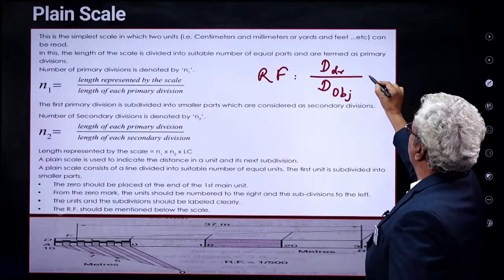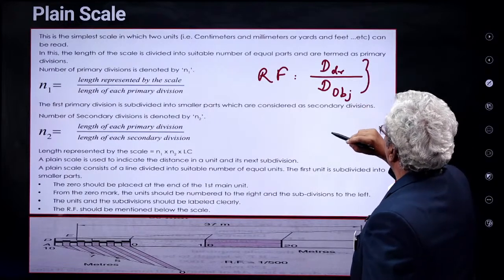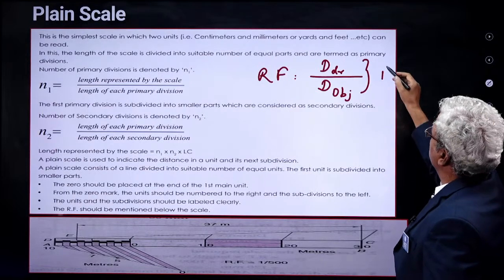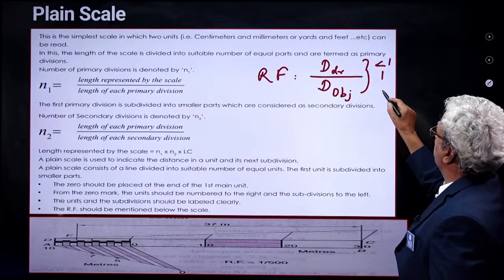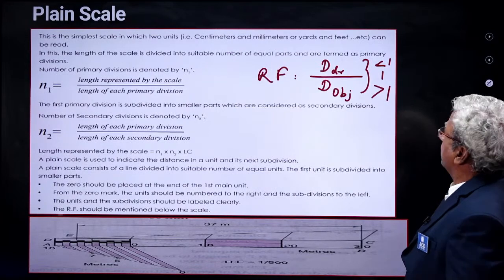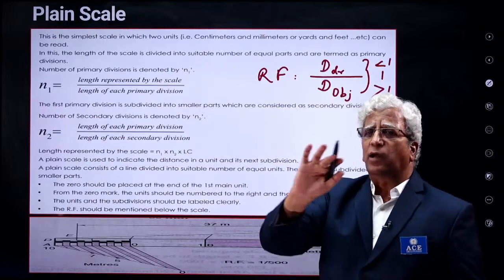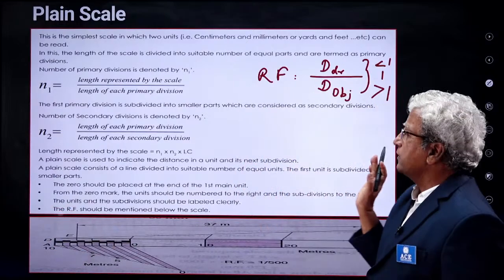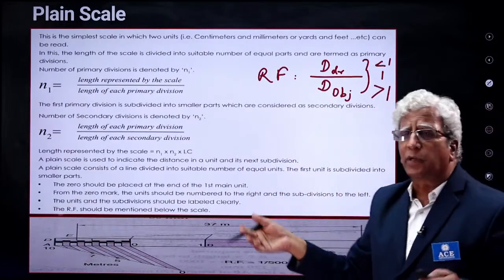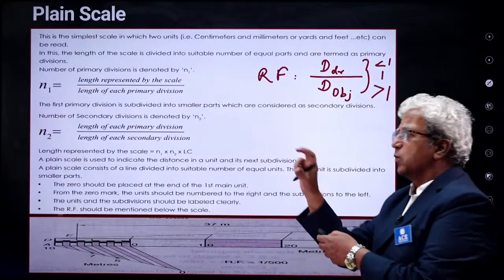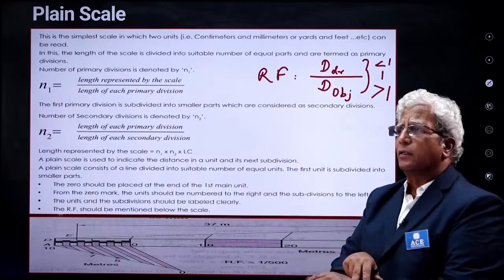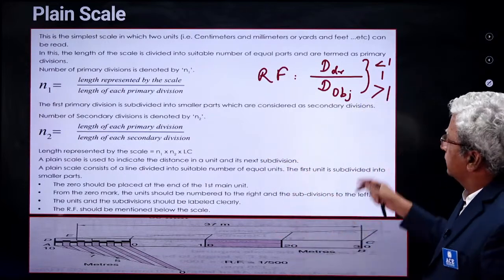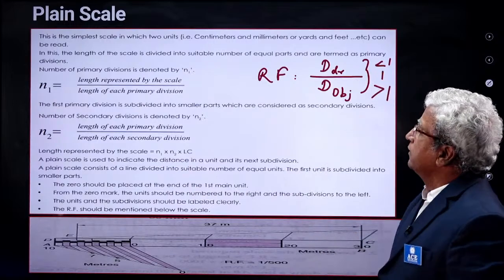And this value RF, if it is a true scale, it is 1. If it is a reduced scale, less than 1. If it is an expanding scale, more than 1. Okay, so the RF value may be 1 or less than 1 or more than 1. For all civil engineering purposes, it is always less than 1, because our objects are bigger than the sheet. Whereas for small parts in mechanical or some other nano works like that, we'll expand that. Okay, in such cases only it will be more than 1.